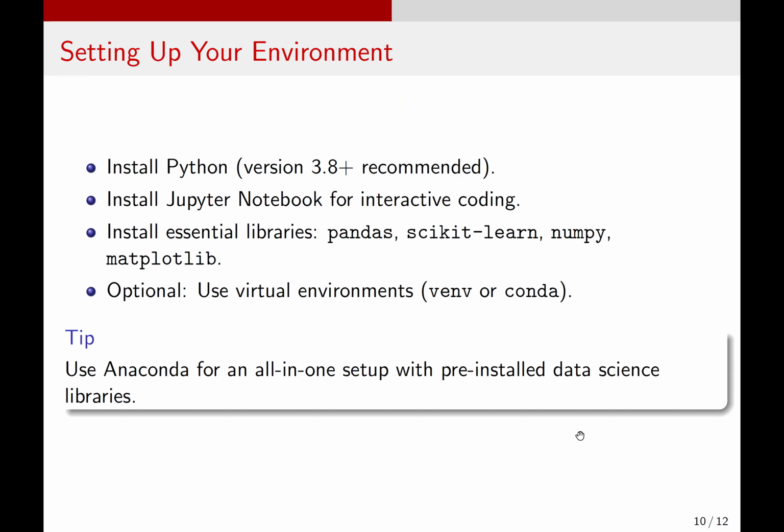Now, the easiest way to do this is just use Anaconda for all-in-one setup. So once you install Anaconda, everything you need is there. There's Python, there's Jupyter Notebook, there's JupyterLab, there is Spyder, and many other things you may ever need. So Anaconda is like a one-stop shop for all of these things. Then you need to install essential libraries like Pandas, Scikit-learn, NumPy, Matplotlib. Optional, you can use virtual environments like venv or Conda. I mean, but I've not used any of these things. But of course, depending on your setting, you have all of these things. So use Anaconda for all-in-one setup with pre-installed data science libraries. Like I said, there's Python, there's Spyder, and all of that.